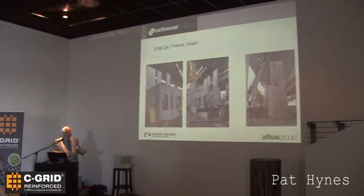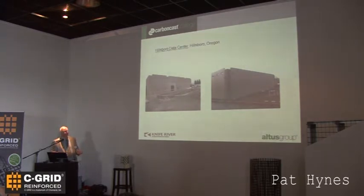Very good application here. This is something that's real popular in our area and in the United States. We do a lot of data centers. All the computers and everything are in these data centers, and this is one of the ones we built out there in Oregon. And we had one problem here, and I'll talk about it later. But we've done quite a few of these data centers with these, again, complete insulation panels. And I have to mention too, these are also shear walls.